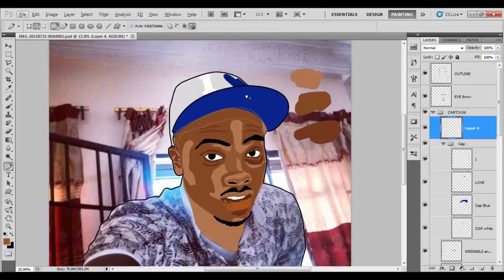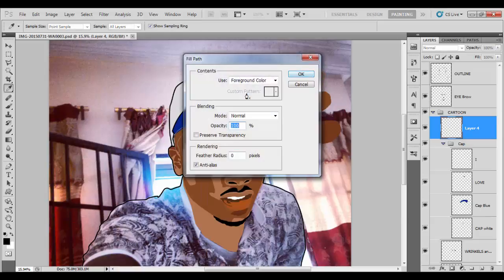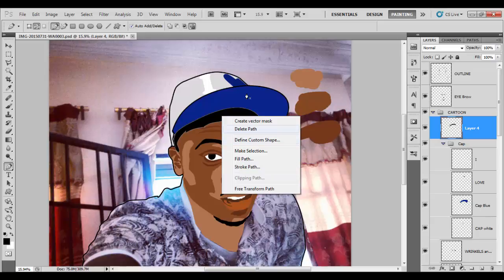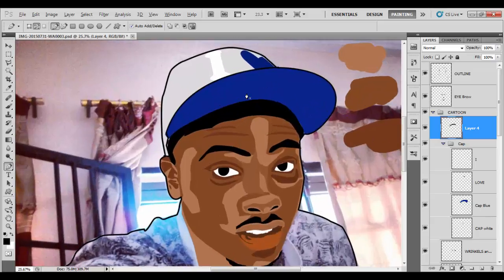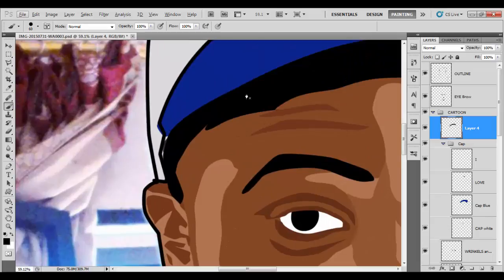I'm giving it a, let's use black for this. Fill it with black. Delete part, and we'll also be doing some. Let me brush this side a little bit.